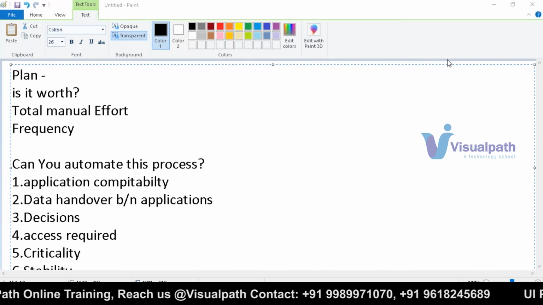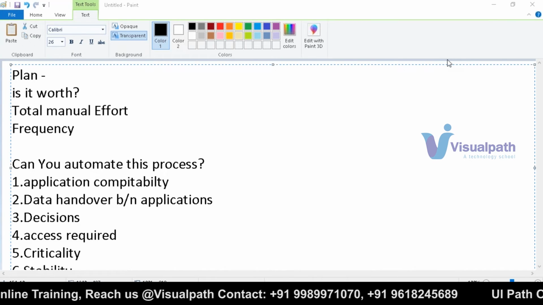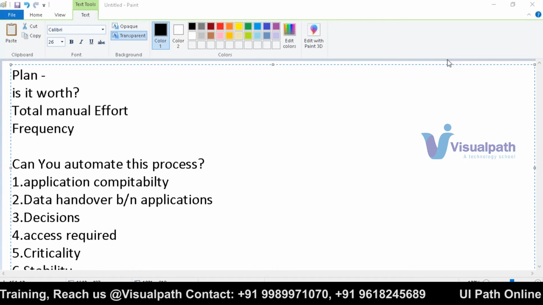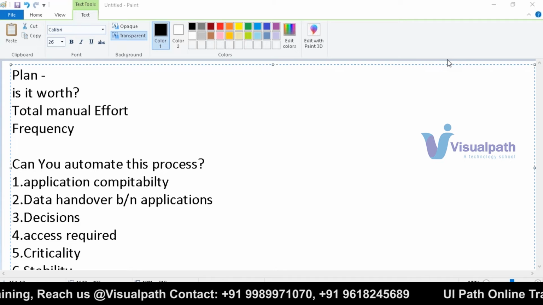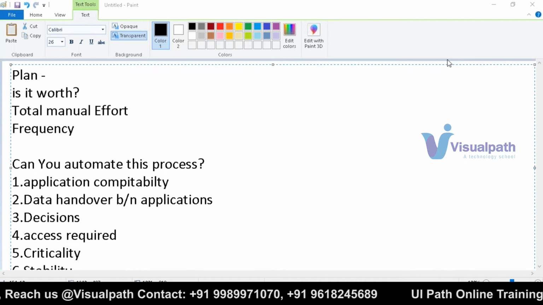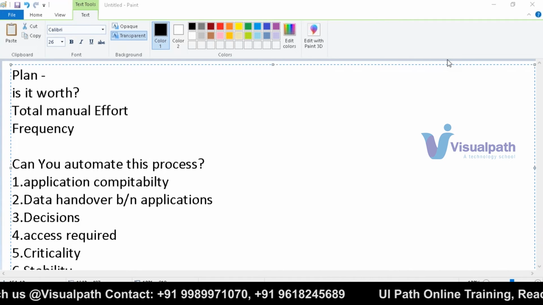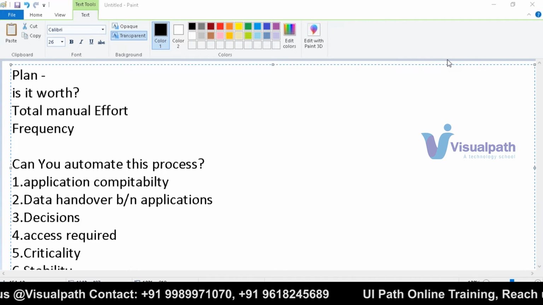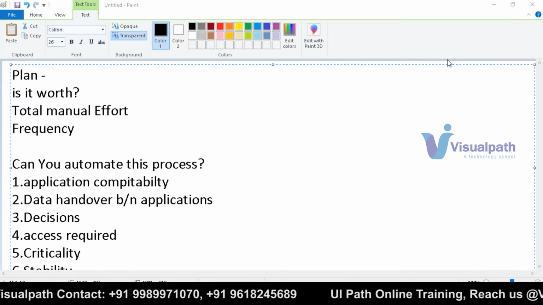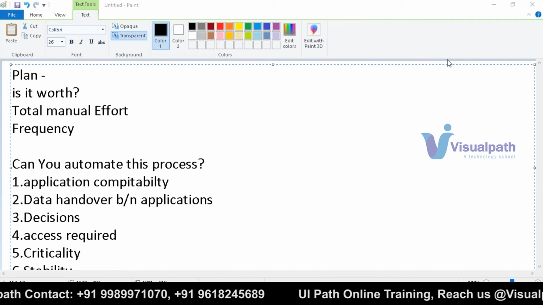So once the planning phase is over, then we get that. During the planning phase only, we get the document called the business requirement document. The business requirement document is where you contain all the manual steps that they are doing manually. Going through the process, you'll understand what the underlying applications are, what kind of data you're processing, and so forth. If the process has filtered through these two questions, it goes to the next phase.